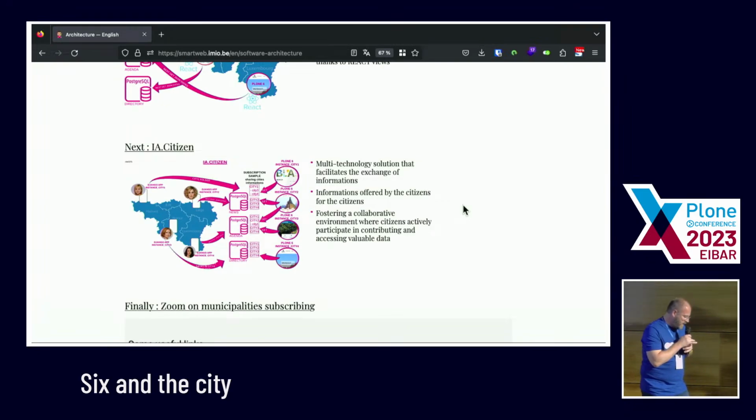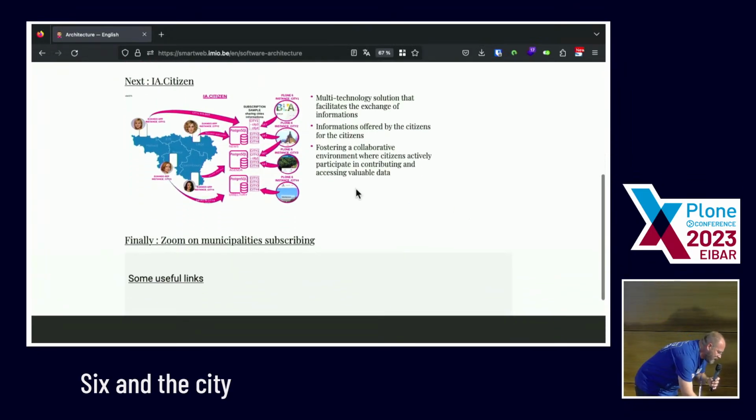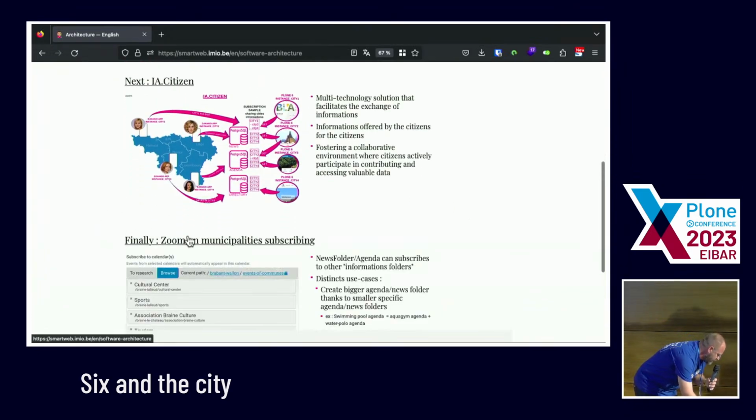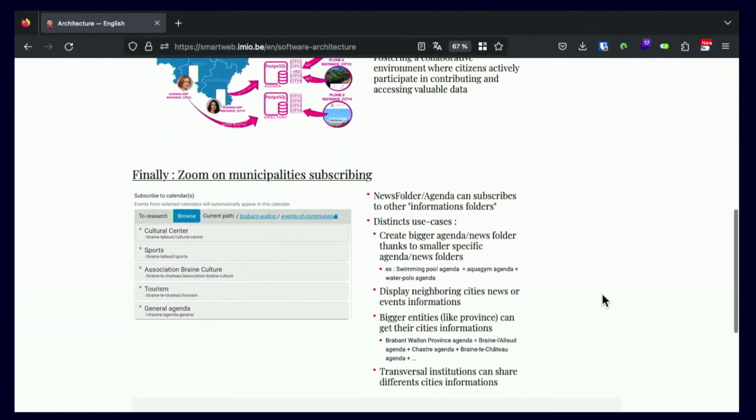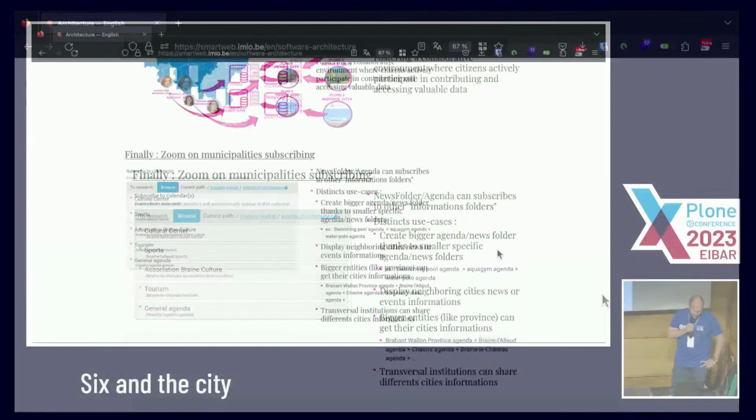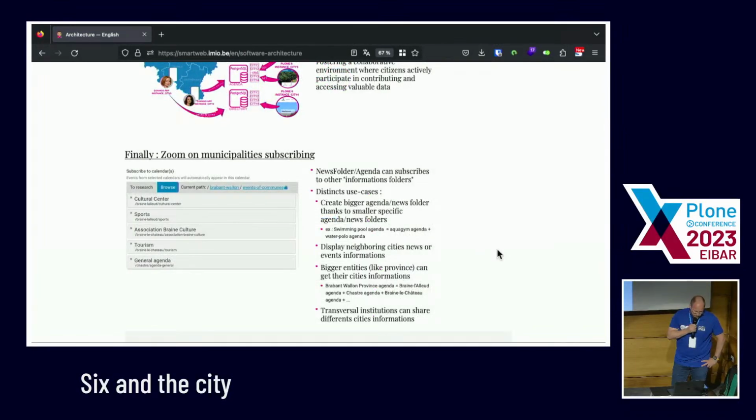Finally, I made a zoom on the municipalities subscribing. Different local authorities have the possibility of subscribing to agenda or news folders from other municipalities to share information.